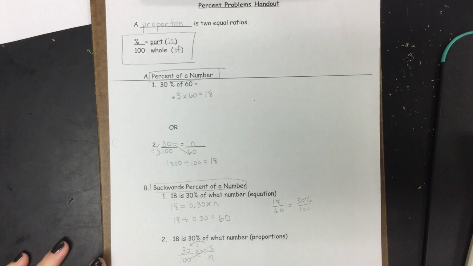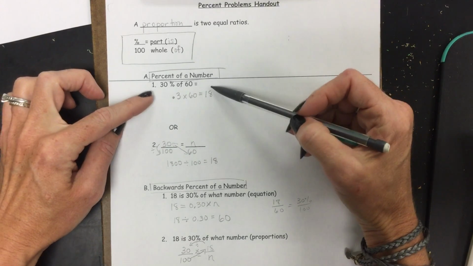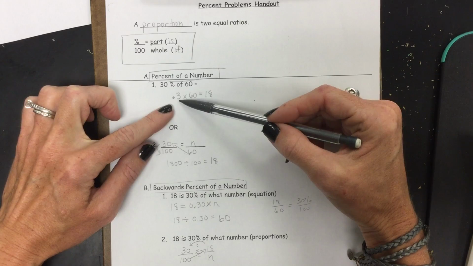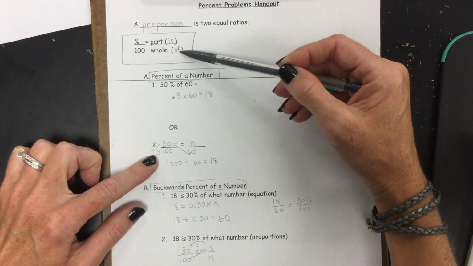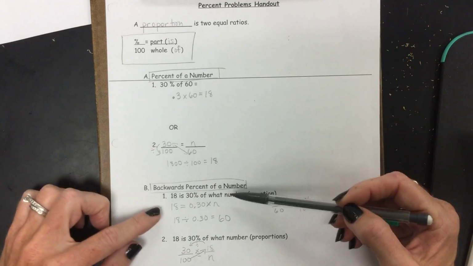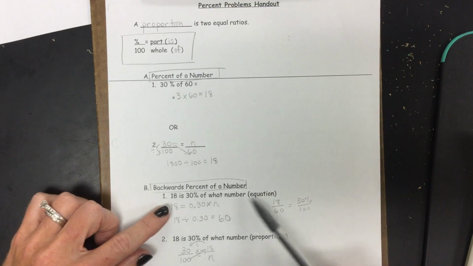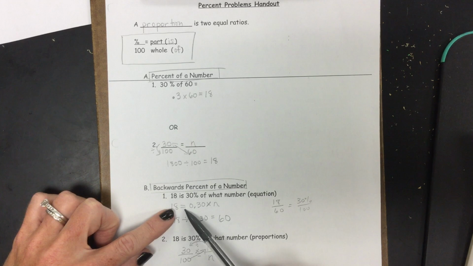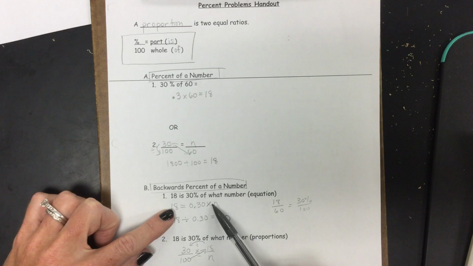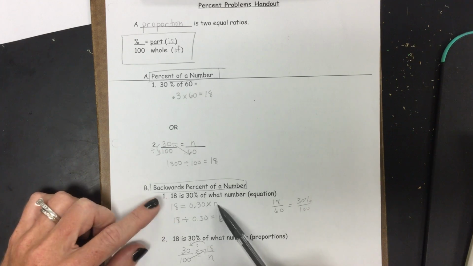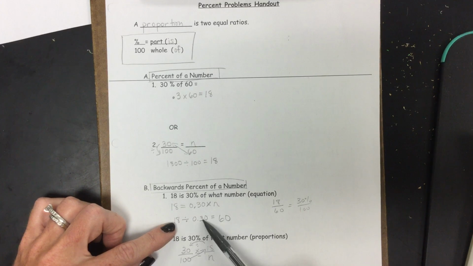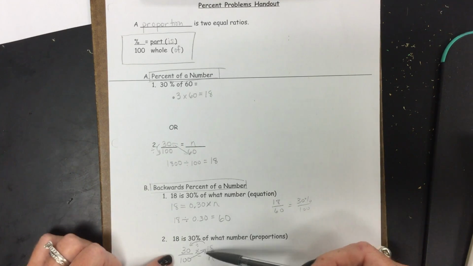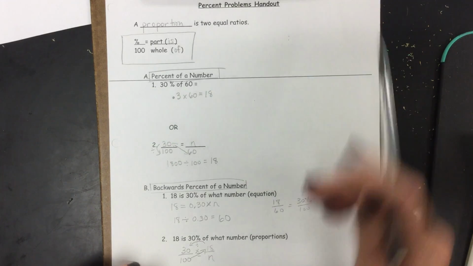Now I know this is a little new. We're going to be doing this a lot, okay? Percent of a number is not new. Take your percent, change it to a decimal, multiply, or use this proportion. Backwards percent of a number is what's new. You can use an equation. 18 is equals 30%, 0.30, of means times something. What number? I used to use an n. And then we don't know, so the opposite of multiplying is dividing, so 18 divided by 0.30 equals 60. Or you could set it up in your proportion problem.